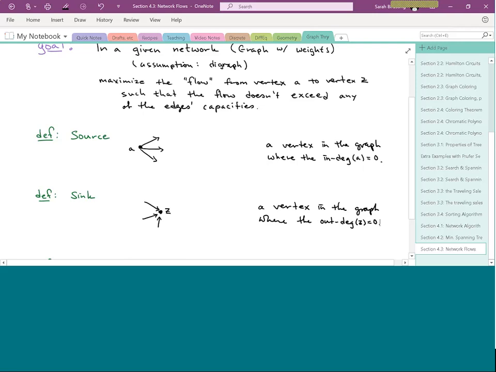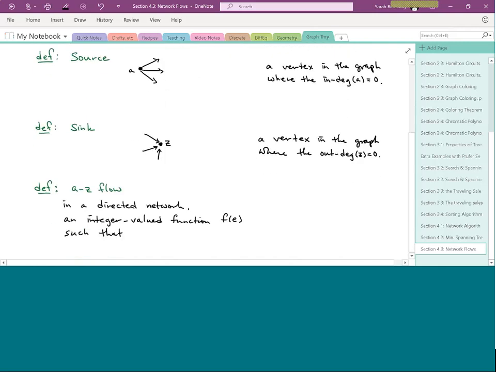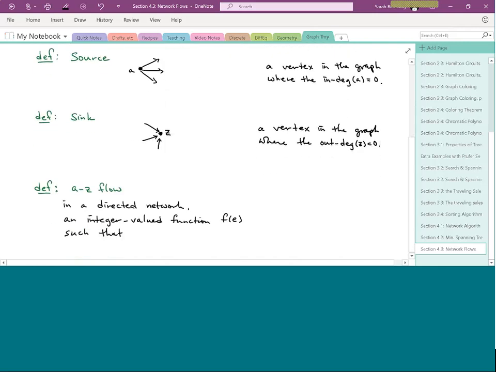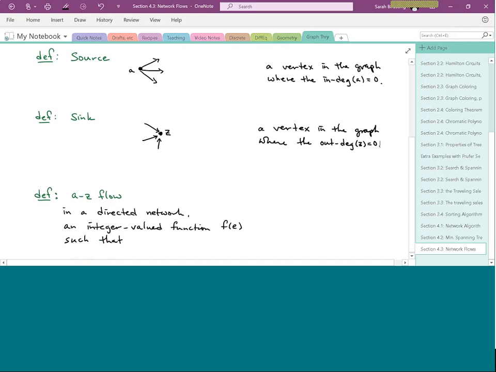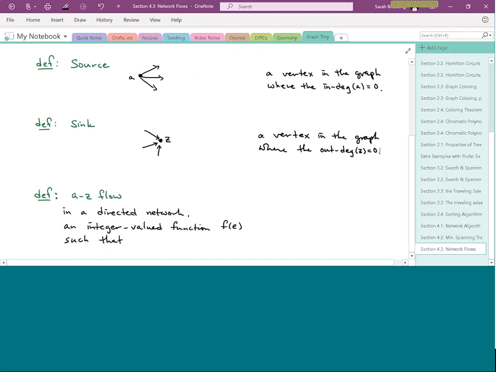Okay. Now, in an arbitrary network, can you have multiple sinks and multiple sources? Yes, and that's something we'll have to adjust for before we apply the algorithm that we're going to care about in this section, which is our augmenting flow algorithm. Okay. So now we are almost ready to deal with the next thing, which deals with an AZ flow. So I've got the prep up for it, and then we're going to do the details.